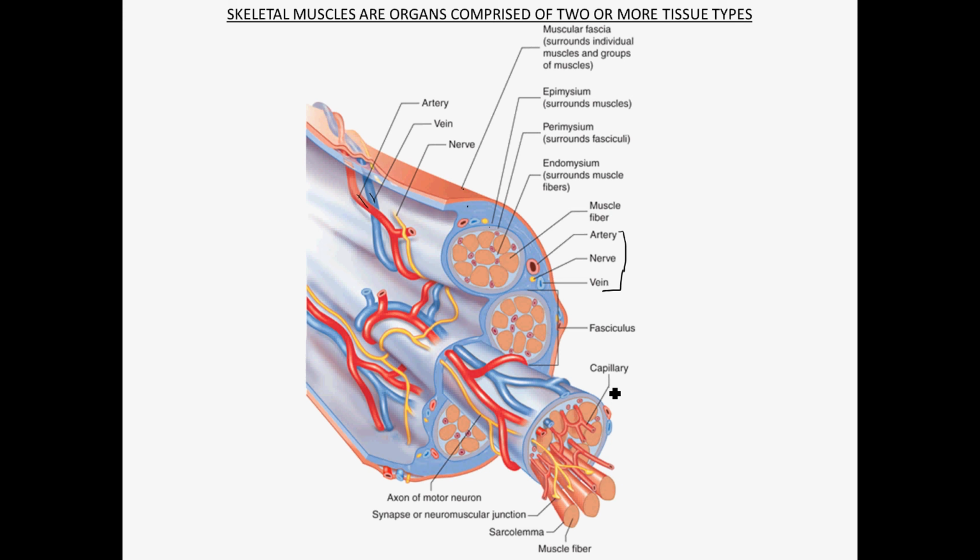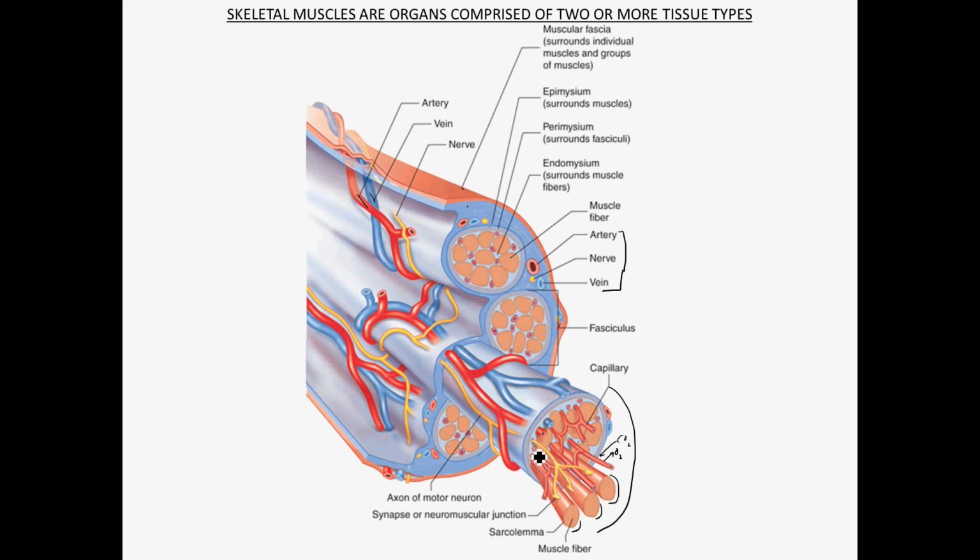So now we've pulled out one fascicle here, and I've pulled out 1, 2, 3 muscle fibers, or 3 muscle cells, and we see that there's again endomysium that's surrounding those fibers. Here I've pulled out a thin little capillary, and this makes sense because the oxygen is going to be leaving those capillaries, carbon dioxide is going to be getting into those capillaries, because these cells are doing aerobic respiration very highly when they are actively contracting, which we'll get to a little bit later.